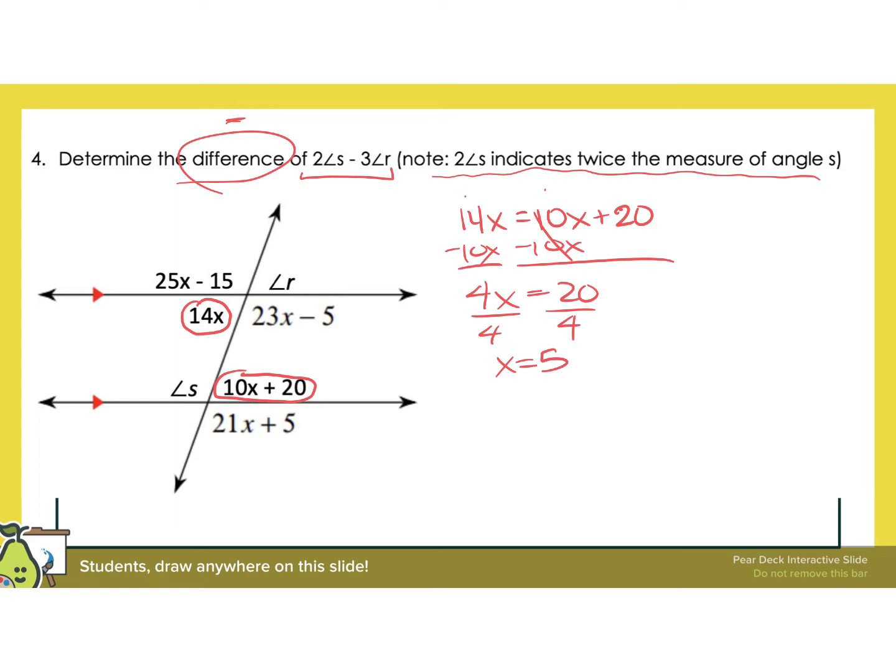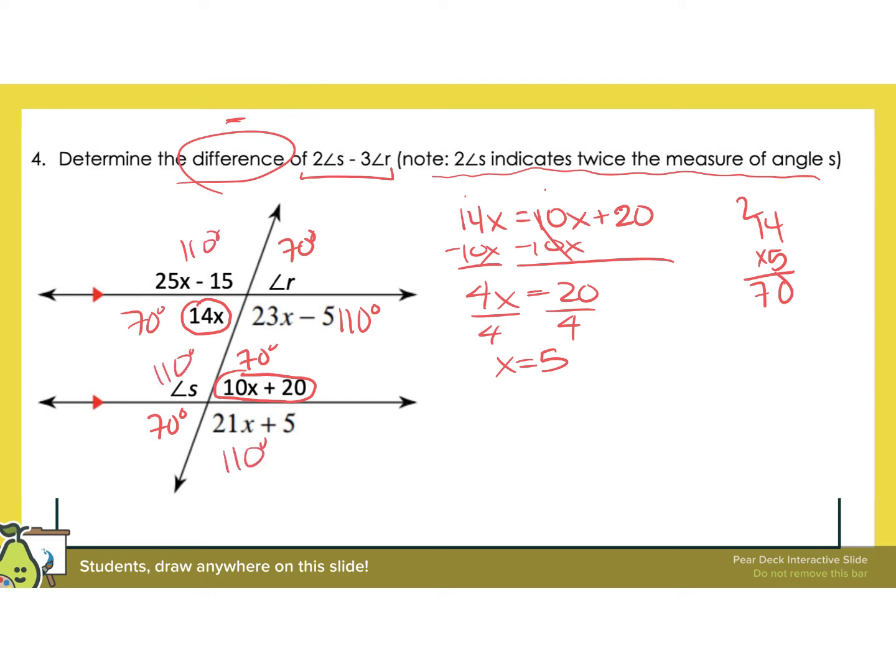So I'm going to figure out what my two angle measures are, because there's only two different angles here. So I'm going to do 14 times 5, which is what, 70? So this is 70 degrees. That means the supplementary angle is 110. And then I can just fill in everything. So this is vertical. This is corresponding. And then alternate interior. So the rest of them are 110.